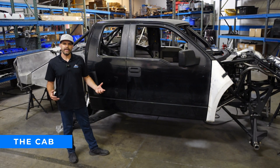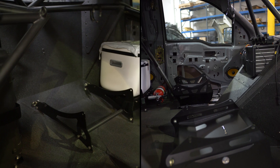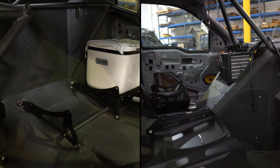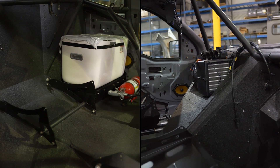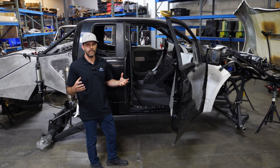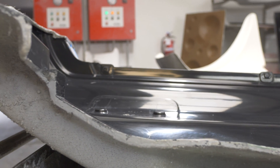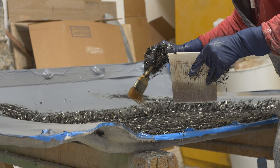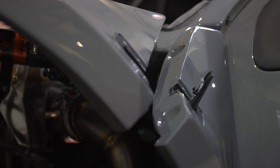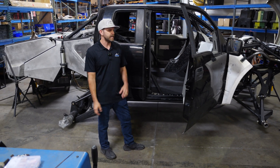Traditional pre-runners require you to get a donor cab like a Chevy Silverado or F-150, gut it down, pull the cab off, cut the firewalls out, drop it onto the chassis, and grab all that in. We're trying to eliminate all that work by building a full fiberglass cab on the KT-01. The fiberglass cab will be specifically designed for the chassis so it fits perfectly around the tubes. Everything will have nice A-surface to A-surface transitions where they meet — it'll be perfect, using minimal hardware and seals to seal it up easily.